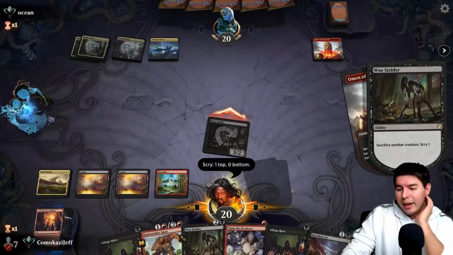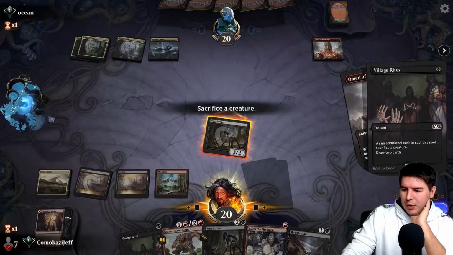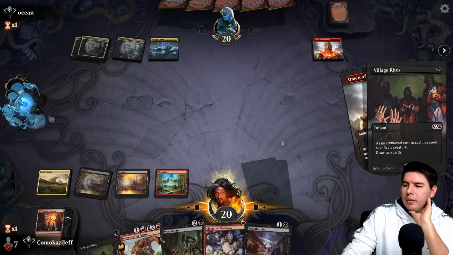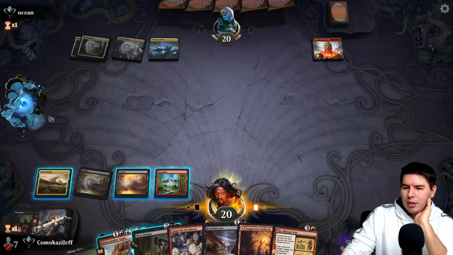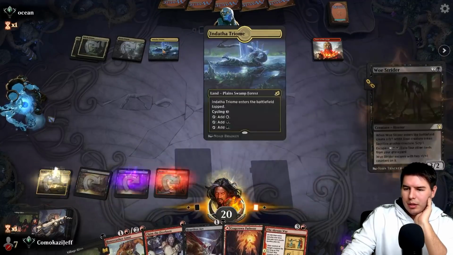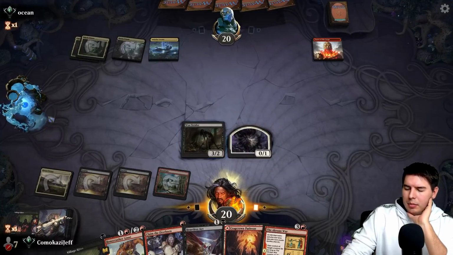Sure, I'm okay getting a land here. I guess if we're going to draw 2 cards or 3 cards, maybe it's not as worthwhile, but we're still going to do it. All right, Village Rites, draw some cards. Crone War. Not sure how useful that's going to be here. Pass the turn.